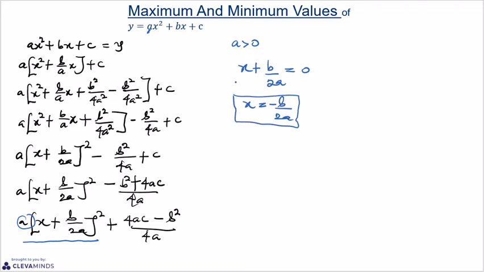So when this expression is equal to 0, the expression in the bracket is equal to 0, right? Then the minimum value is therefore this. That is, this is the minimum value of y. Let me bring it out for you in the red ink. Here comes the minimum value of what? Y. Because minimum value of y will be when a is greater than 0, which is the what? Highest point. Are you with me now?